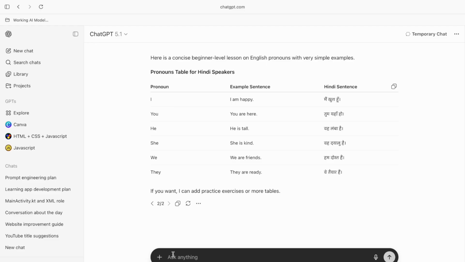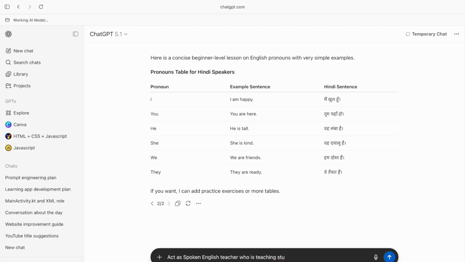The first thing we need to write is "act as", which gives it a role, so it can work much faster. So I will write: act as a spoken English teacher who is teaching students on YouTube.